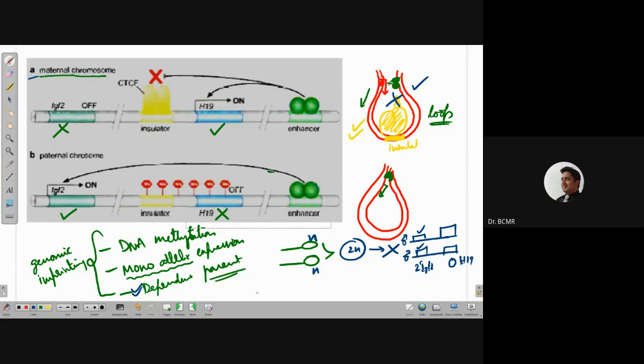You can also think of the same thing in terms of an egg. The egg is here and it is undergoing cell division. For some reason, you have activated it into a zygotic state. So it is having 2N. And with the 2N, now if you see the chromosome sets, you will have 0 IGF2, because both are inherited from the maternal.